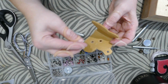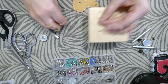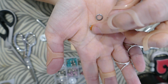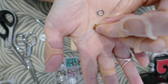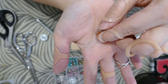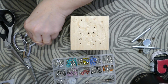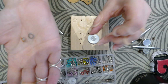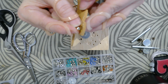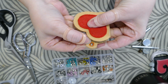an eyelet. So I have the eyelets with the washers. So these are the colored eyelets, and you can use those, they're fine, but you just have to be really careful with the colored ones when putting on the key rings or anything, because they do scratch. So there we have the eyelet piece and the washer piece. And this little thing, so you put this down, and then you take your eyelet piece and you put it through the hole.